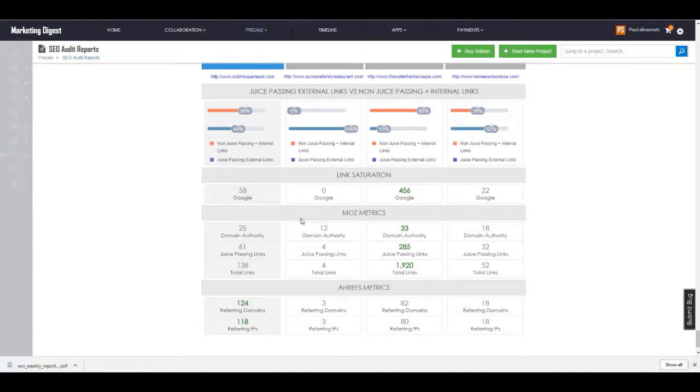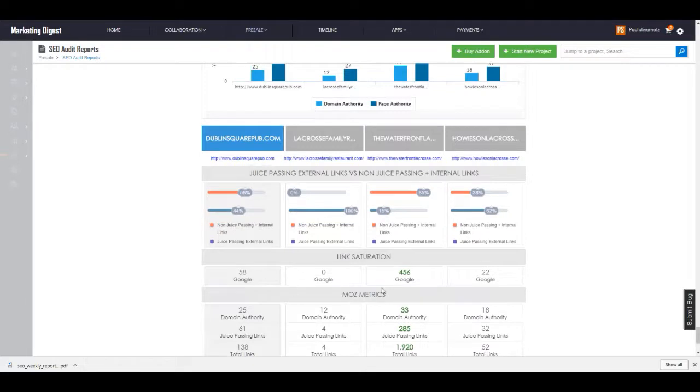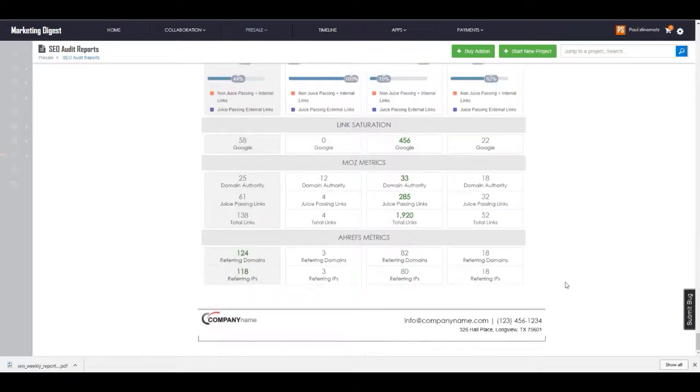If you're not familiar with Moz metrics, domain authority, or Ahrefs, referring domains or referring IPs, you can Google it and look into it. This whole section here is really for advanced SEO analysis and likely is something that for the average client, you may want to skip. However, if you're sitting down with someone that's really educated in SEO, maybe you're doing a quote or talking to a prospect that happens to be a bigger company, maybe they have an in-house marketing director and they want to talk to you about what you can do for them in marketing, yeah, you probably want to be able to go over this section with them.